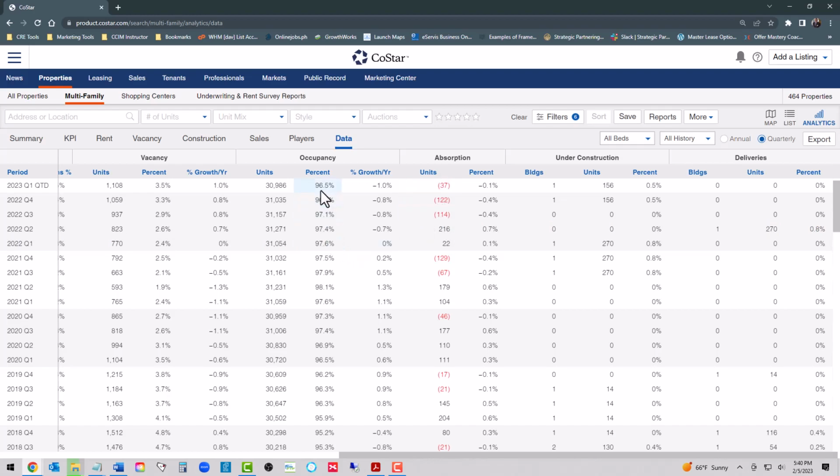So we've got from 97.6 to 96.7 in occupancy. Not too terrible of a drop. So I'm a little surprised to see the Class C rents declining as much as they are. Interesting tale there that this Class C market may be a little bit volatile. But looking at Grand Rapids, Michigan overall, we kind of like the Class B space here. A's aren't reacting too terribly bad. C's seem to be reacting the most negative in the market, which is an anomaly because in most markets we see the Class C's are the most positive. So we like the B's in this market, not necessarily the C's. And of course, I never like the A's, but that's just a risk-reward type thing.